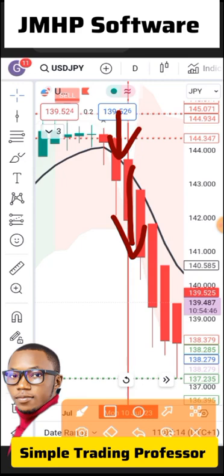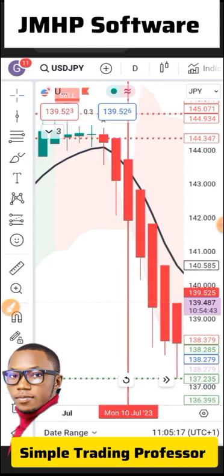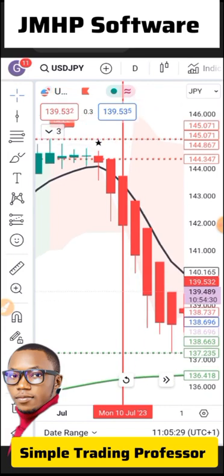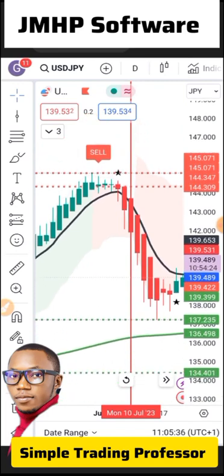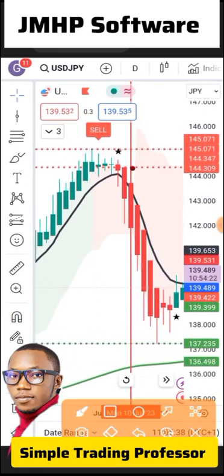I'm not going to take a sell trade immediately because I'm not working with the simple trading system where I'm going to be holding a trade for like 4 or 5 days. I want to enter the market, make profit and leave the market today. Software will do that for me, but then I want to know the trades I'm trading. I'm not going to be taking all the buy and all the sell signals on this software. So when today is a sell trade, they see the sell candle is a strong sell.